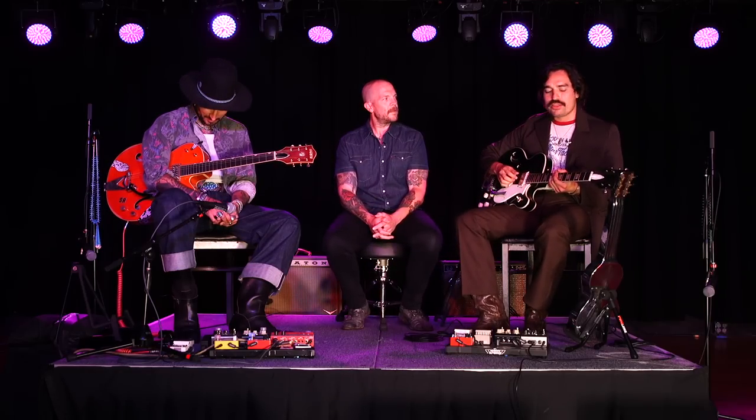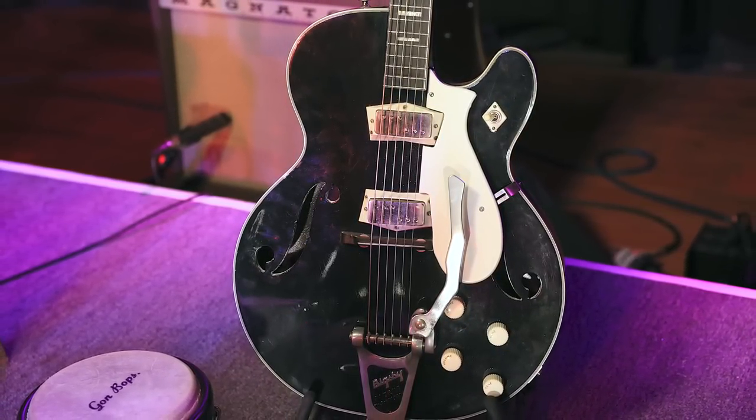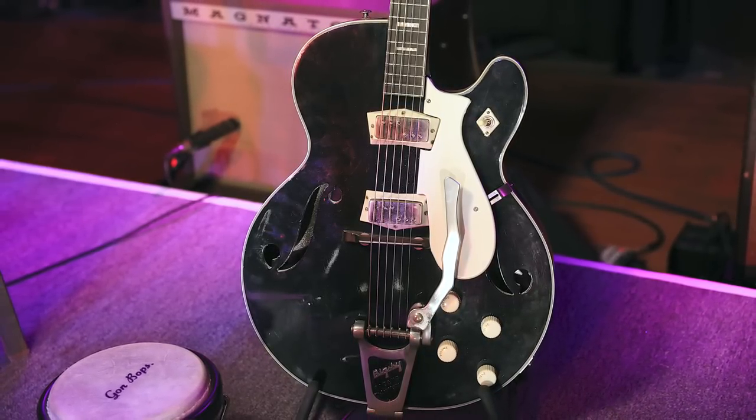I can go first. Tell me about your Silvertone there. So I have a 1446 Silvertone from '63 and I got this custom Bigsby made from Dan Johnson — he's the technician guy from Dan Auerbach. I came to the studio and I saw him and I was so impressed. So I asked him to do this kind of snake Bigsby and he refreted the whole thing. I just love the pickups, it sounds amazing to me. It's my baby.